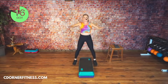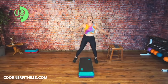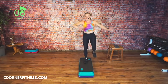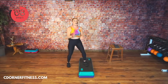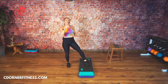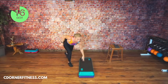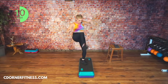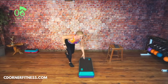Step knee. Front. Again. Up, knee, four, three, two, again, up, good, front, back, four, three, two, march, right foot on again, and tap, ready for your kick, hello Diane, four, three, two, kick, come on Cass. Let's go. Come on. Got it. Stay with it. It's almost over now. Come on. Go.